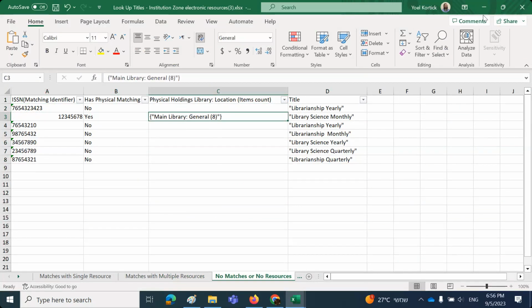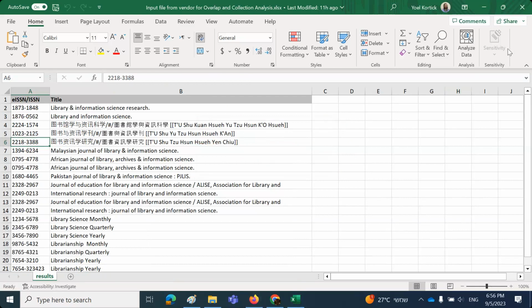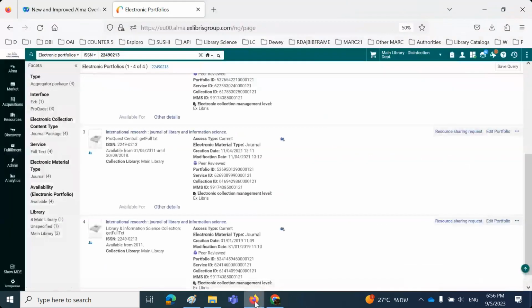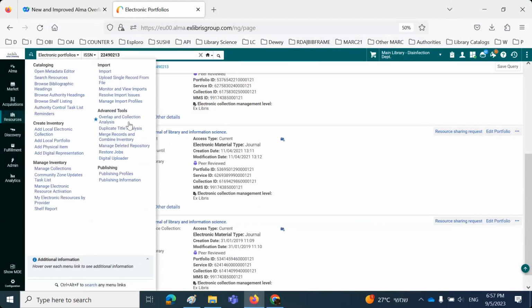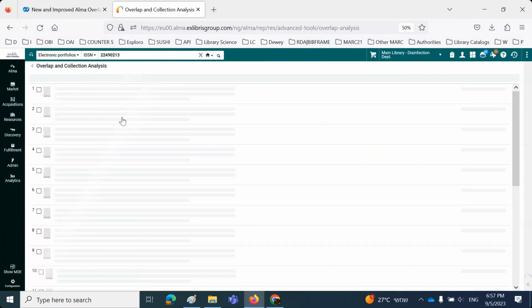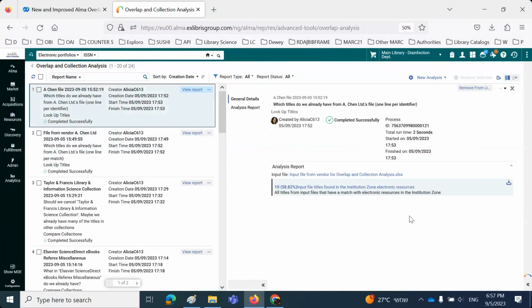Okay, now we have three minutes. So let's look at the other example where we ran it. Let's come back here. I can close my input file, and we'll go back to resources, overlap and collection analysis. This one we ran using multiple identifiers for one line per identifier.